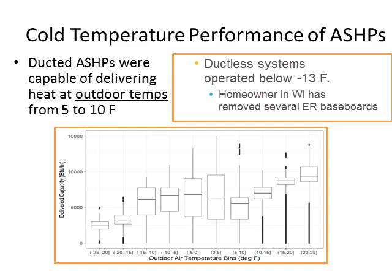This is the same type of plot for one of our ductless systems, again looking at capacity versus outside air temperature. A similar trend is seen, but it's able to heat down to very low outside air temperatures — the last bin is at negative 20 degrees. It's providing a fraction of the overall heating load down to very low temperatures, which is great to see. This home had two ductless heat pumps installed, one on the upper level and one on the lower, and they were even able to remove some of their electric resistance baseboard because the heat pump met so much of the load.